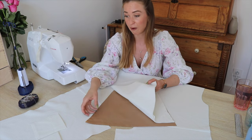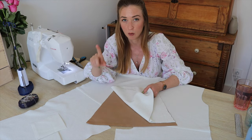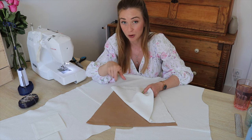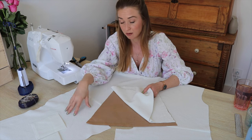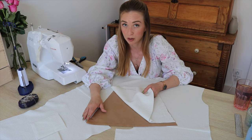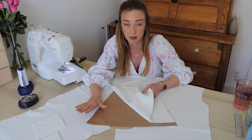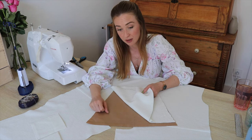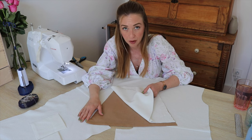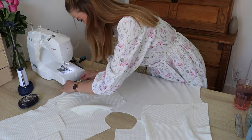But I also found out recently, if you have a program for wool on your washing machine and you wash your t-shirts on this program, like normal jersey t-shirts, you will be surprised how much longer they will hold up, also the color and the shape. It's just a really gentle cycle. I have been doing that recently and I'm just going to do the same thing with this set. Just another little tip from me.